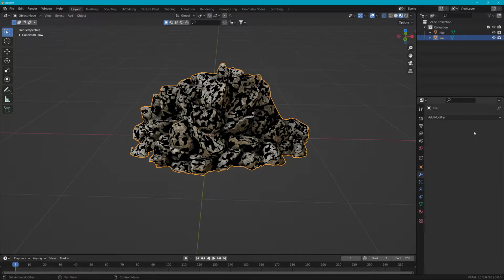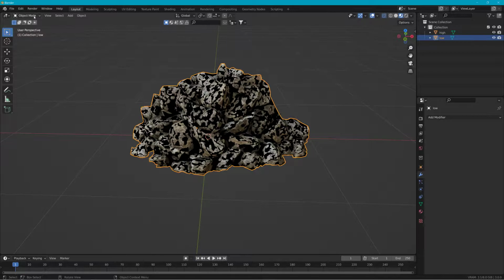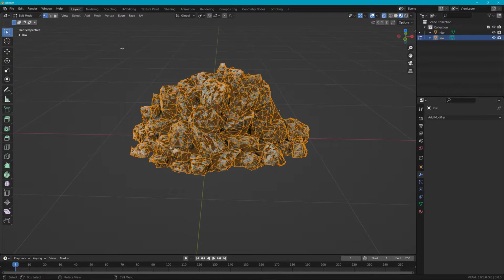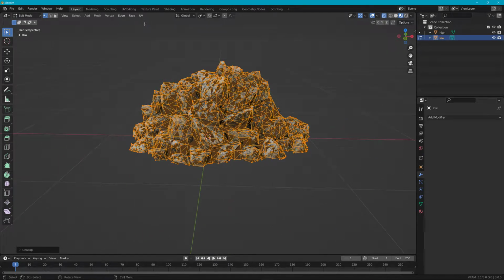Apply. Now, this is important. With the low poly model that you just decimated, go to edit mode, hit A to select all, and UV unwrap. Seams need to be added. Crap. Alright, sometimes that happens, so we'll do smart UV project.